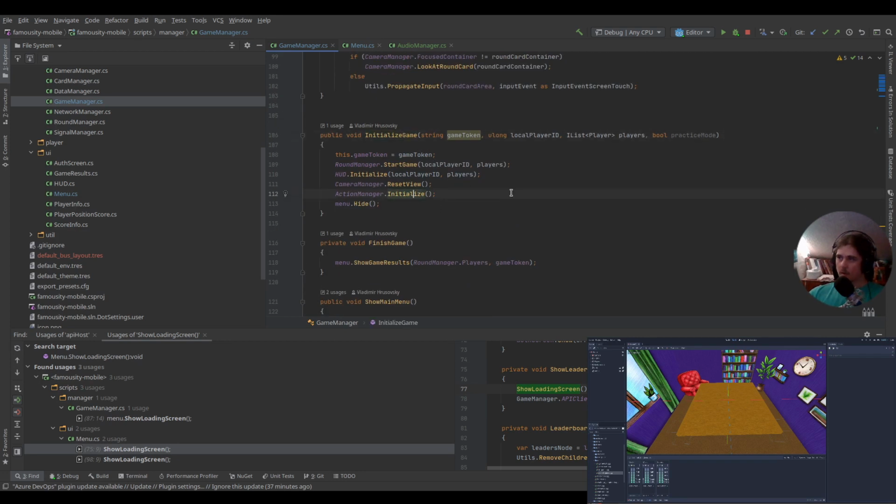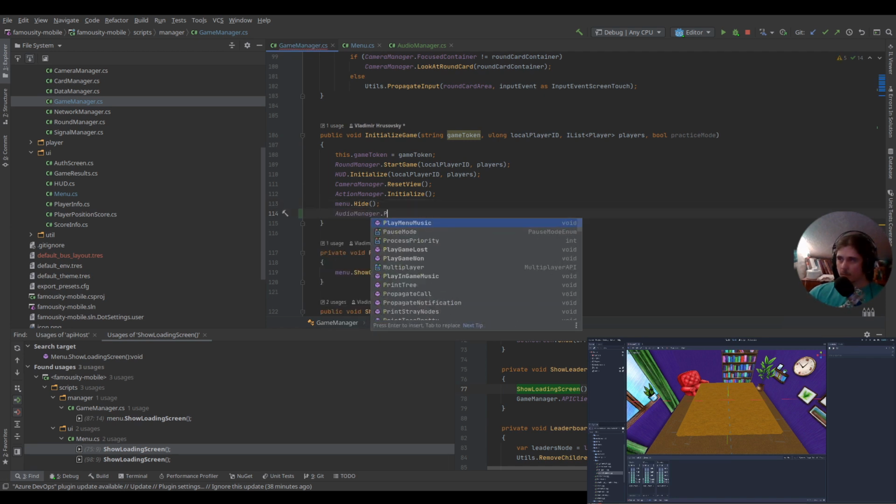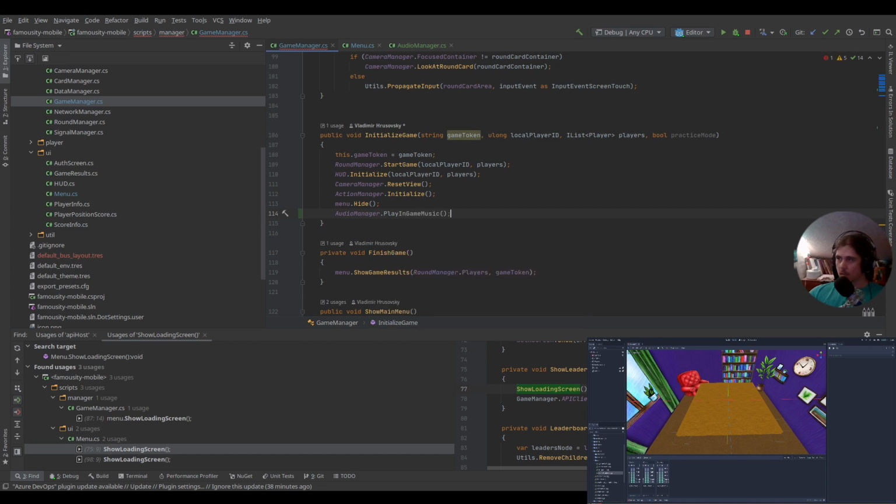Okay, so we are hiding the menu here. Start game. Actually, I'm not sure if this is the, I guess here. Okay, so audio manager and play in-game music.